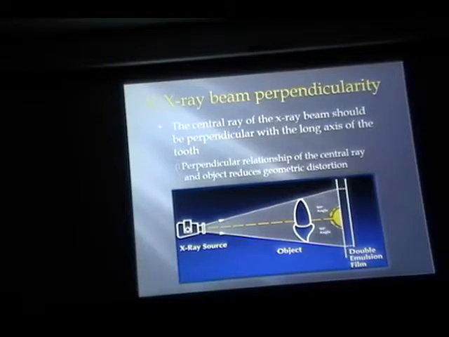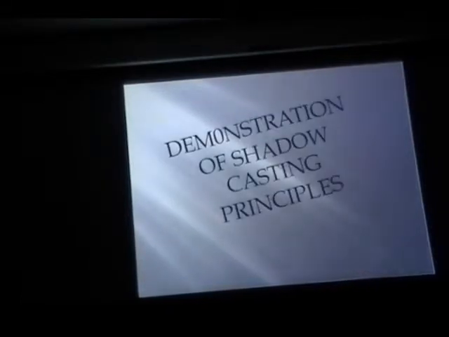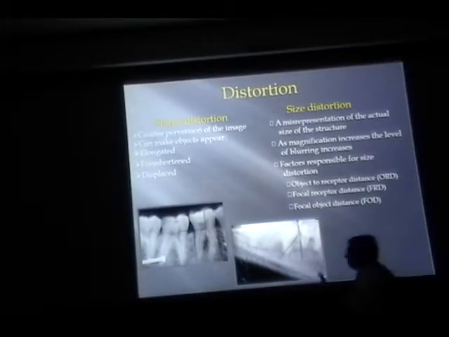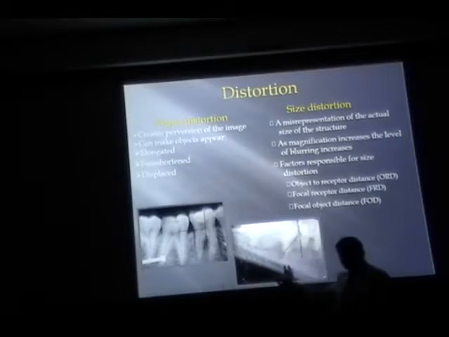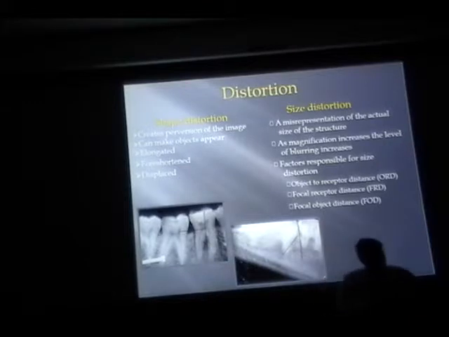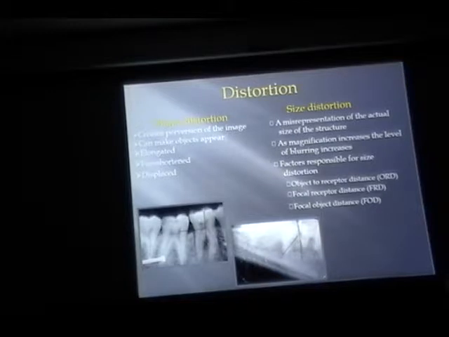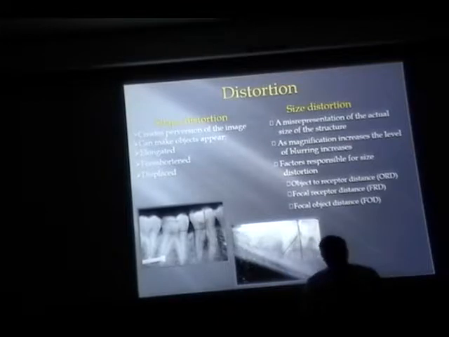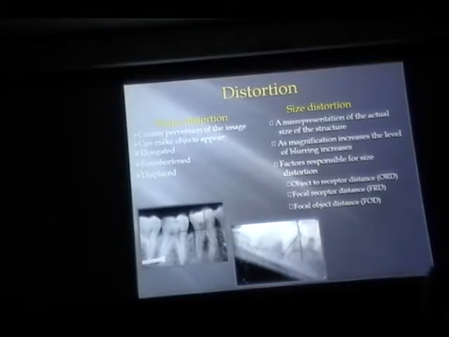We talked about this one. Okay. Few things. Like here, if you change the angulation, you can make the tooth appear smaller or elongated. Again, make sure that you follow appropriate protocols so that you don't end up getting foreshortening or elongation. If the tooth is becoming shorter like this, we call that foreshortening. If you are elongating the tooth, it's the elongation.